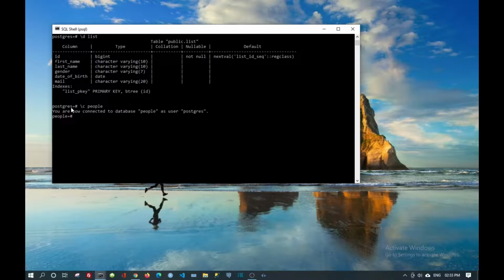Now I'm going to drop the table we created in people, that is the list. So all you have to do is put drop table, the name of the table, this was list, then semicolon, then enter. It says list does not exist.